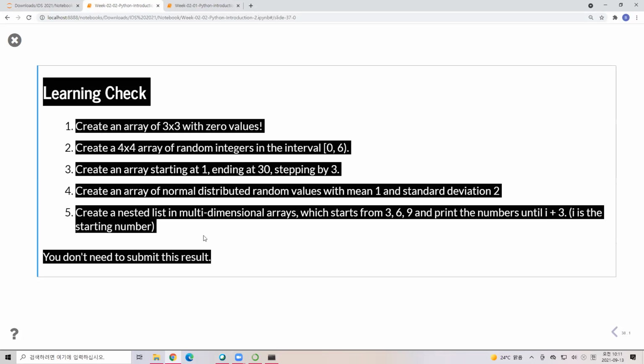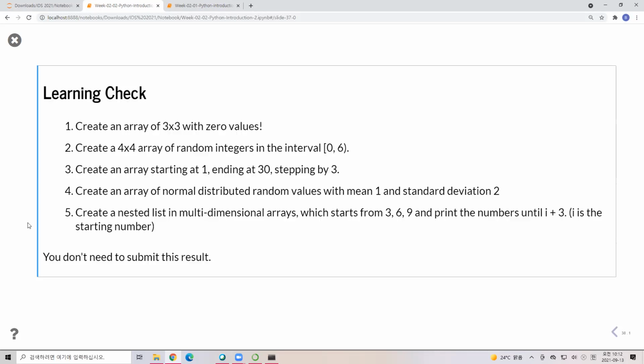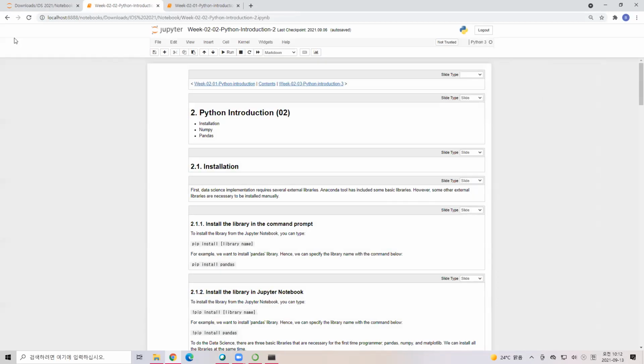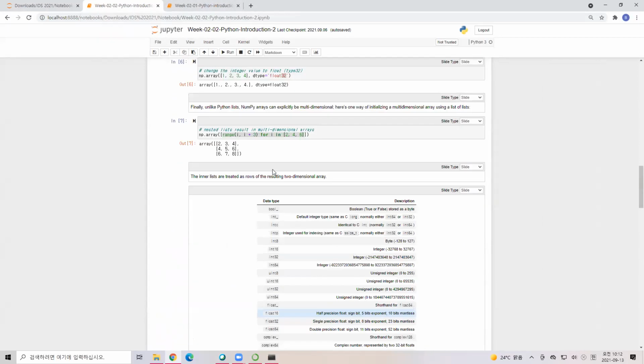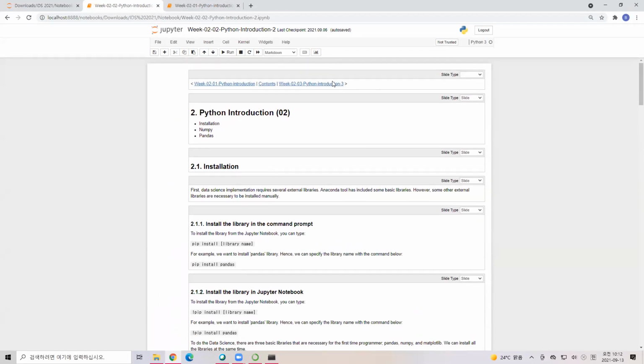Please try to understand this one, and I will call your name if you have a low quiz score. Any questions? If no question, then I still have some time to explain the next section.